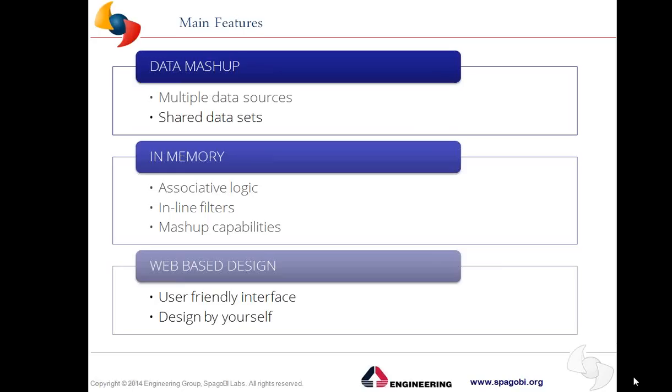This is a summary of features. I think I will move to the demo because it's easier to remember them once you have seen it. But basically, one point is about data. So you can have multiple data sources. And so you get one data set from one data source and another, and you can use them together in the cockpit. Also, the different parts of the cockpit may share data sets. So it's quite flexible.